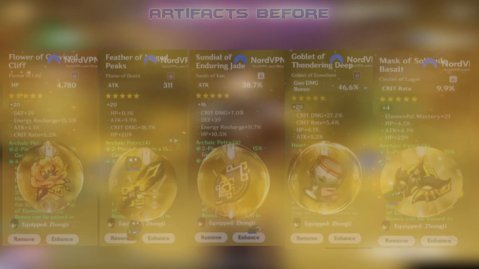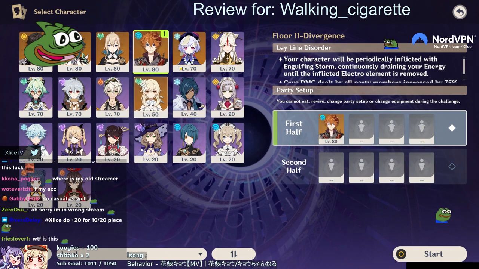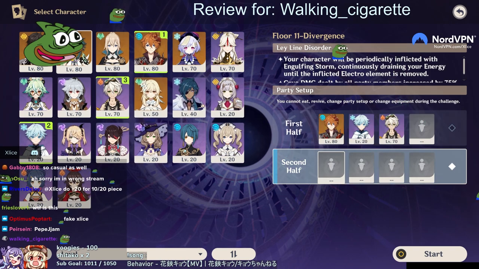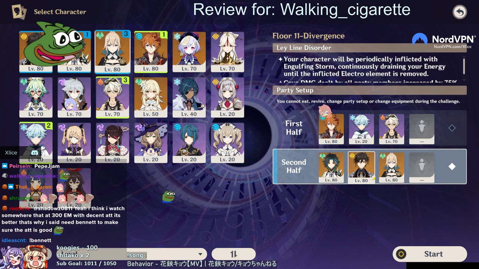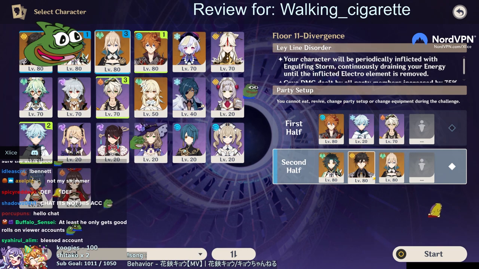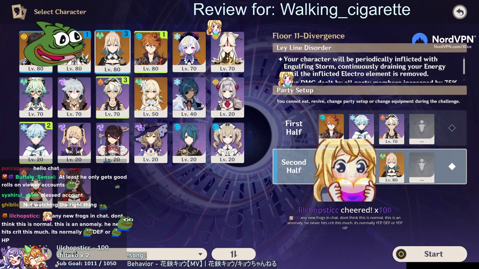So now when I'm looking at your comp, right? It's actually funny, because I look at this account and I'm like, wow, Tartak is the carry. But it turns out your godly gear is on your Bennett and your Chongyun. So your Bennett and your Chongyun are actually going to carry your Tartak. Your Tartak is kind of like dead weight at this point.